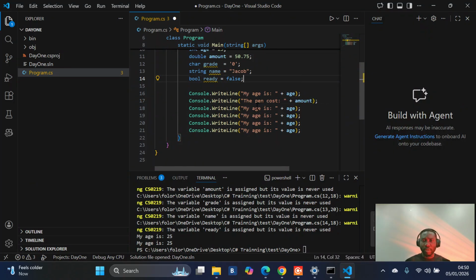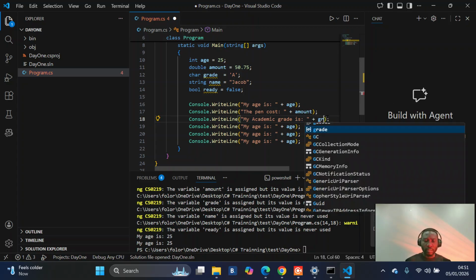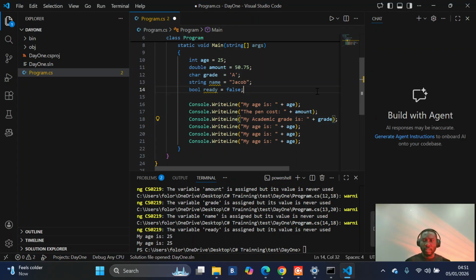So let's assume I bought the pen and I'm trying to say what the cost of the pen is. Then grade, I'm going to change this to academic grade is grade.